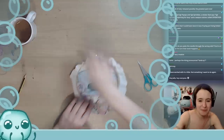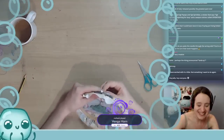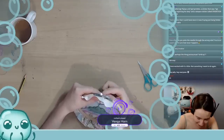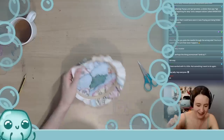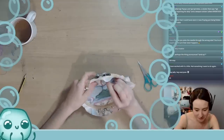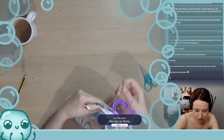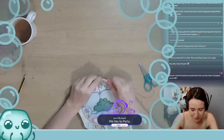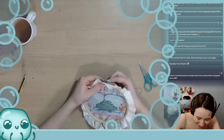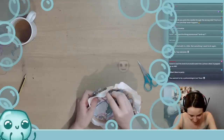Welcome on in. The prompt today was Philbert. Good morning, I hope you're doing well. Welcome to our Philbert, the fluffiest dinosaur embroidery. So we're doing him as a plushie and like a bed setup, and the inspiration is, when do your grandparents put 1,000 blankets on you before you go to bed? And it just creates a fort. Hi, I hope you're doing well. Welcome on in. We liked party.